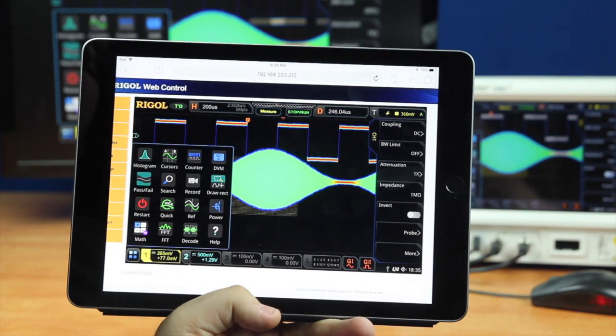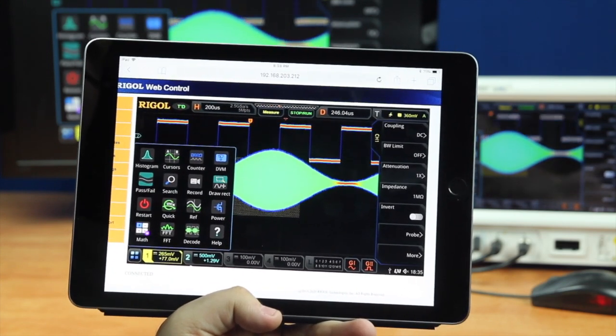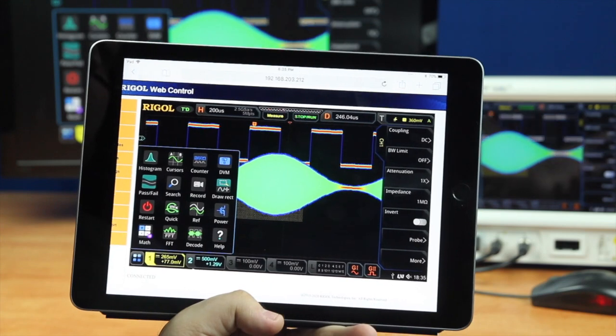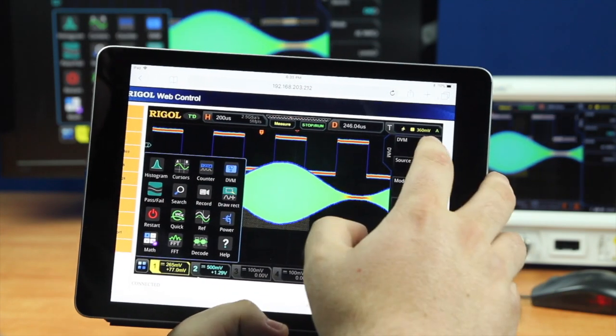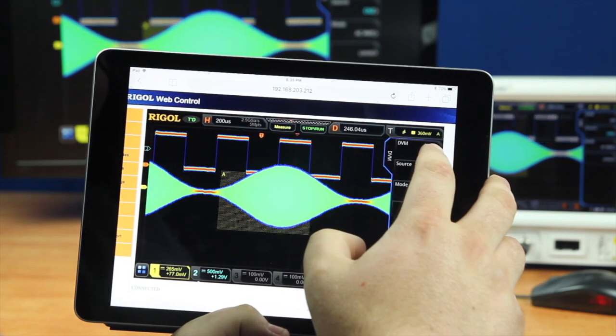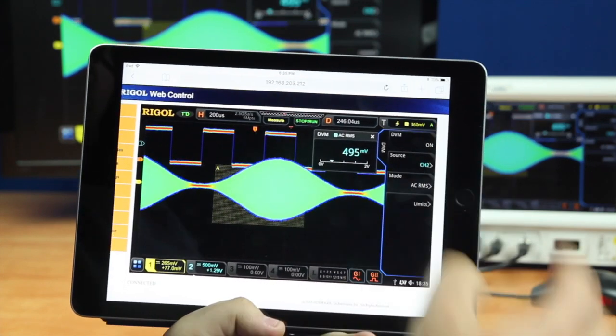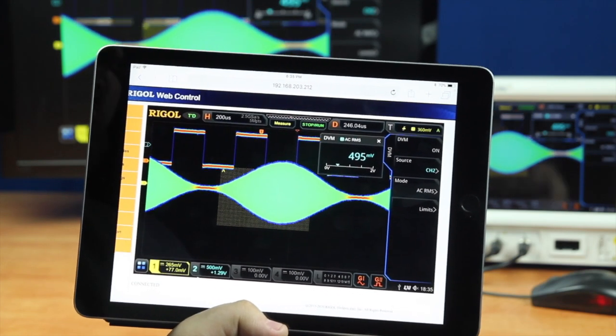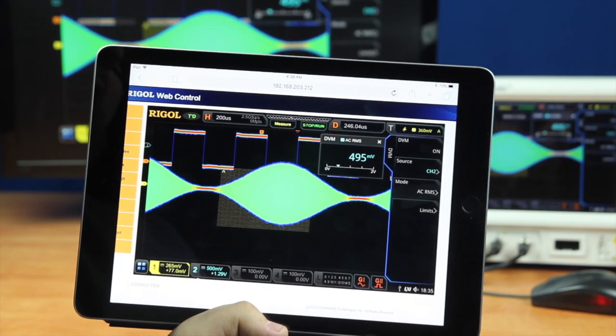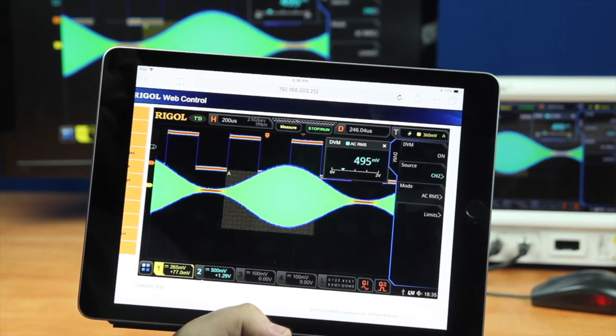The instrument can also be controlled via a web remote control feature. With this, I can be anywhere within the building and, say, take a quick measurement with our digital voltmeter. I can go ahead and turn that on. And then once that's on, I can quickly monitor the signal. What this allows me to do is be away from the instrument, but still monitoring it, in case I need to go back into the office.